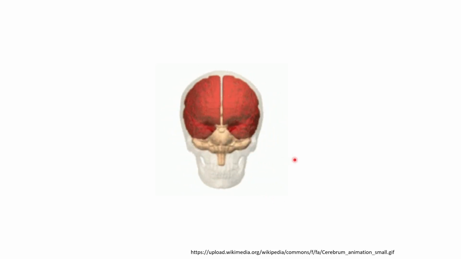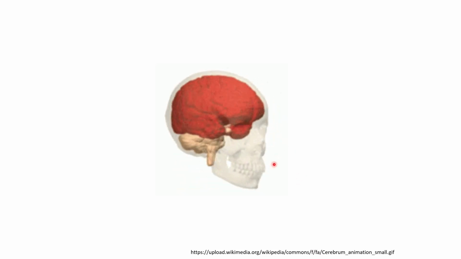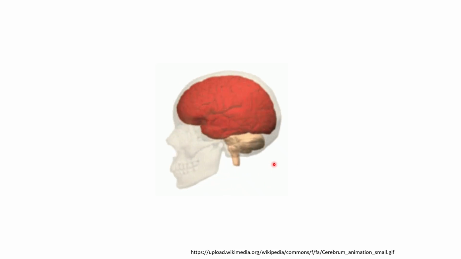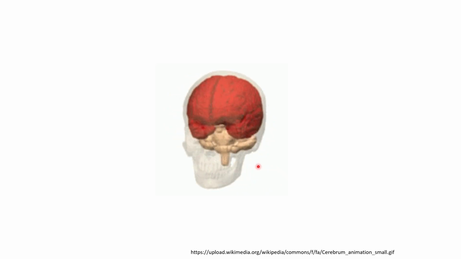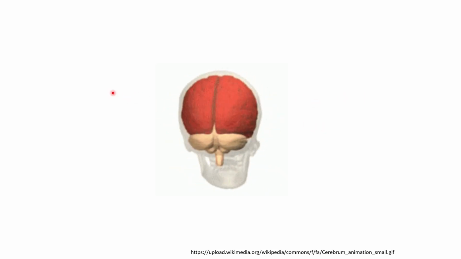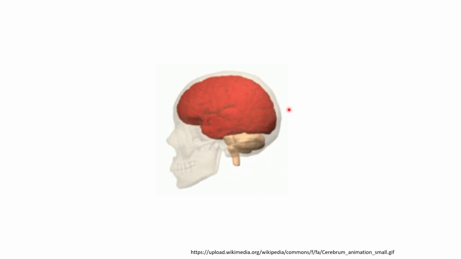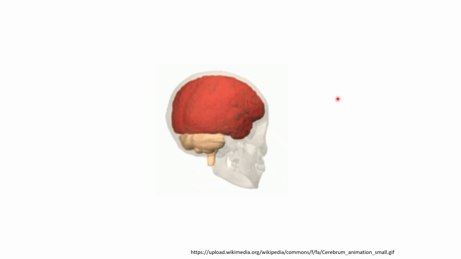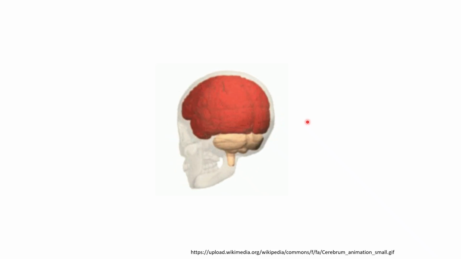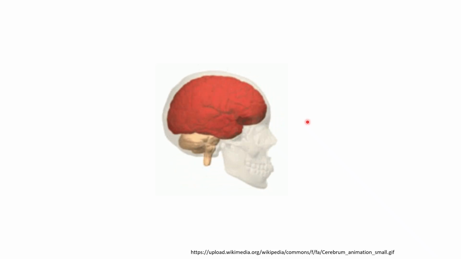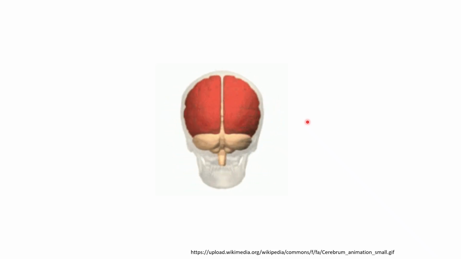To see the internal structures of the brain, we would need to make cuts along different planes in the brain. Try to imagine what the brain would look like if we made these cuts along different planes. So for example, if I cut the brain along the horizontal plane, try to imagine what the brain would look like, and would it be symmetric on the left and right sides if we made that cut. Similarly, we could cut it along two other orthogonal planes. Can you guess out of these three orthogonal planes that are possible, in which of the cases will the brain have left and right symmetry?